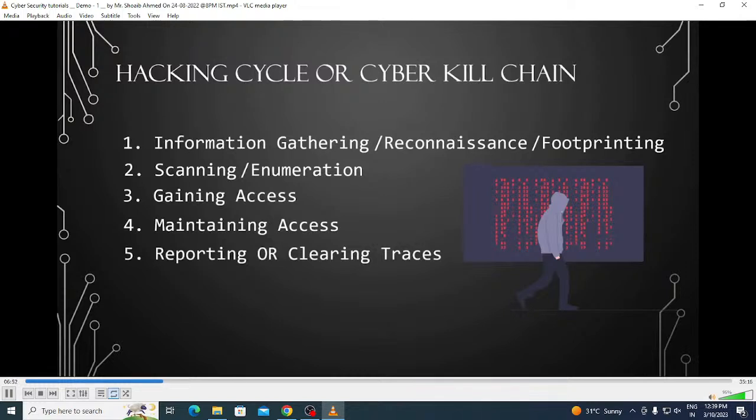The reason I've specifically mentioned "or" in the last step is because that is where it makes all the difference between white hat hackers and black hat hackers. If you're a white hat hacker or an ethical hacker, you would perform the first four steps, and then generate a report with all the vulnerabilities and the solutions for them and submit it to the organization. But if you're a black hat hacker, obviously you're not going to submit the vulnerabilities, but you're going to take advantage of them. You're going to attack the system, get access to the data, steal the data, and then remove all the evidence, which is nothing but clearing the traces or removing the footprints.